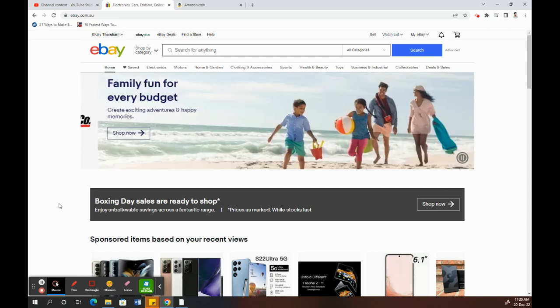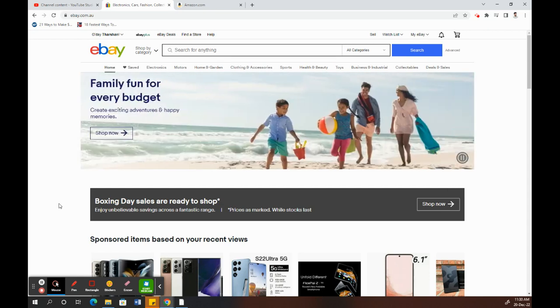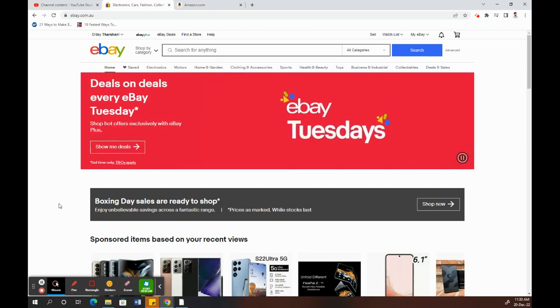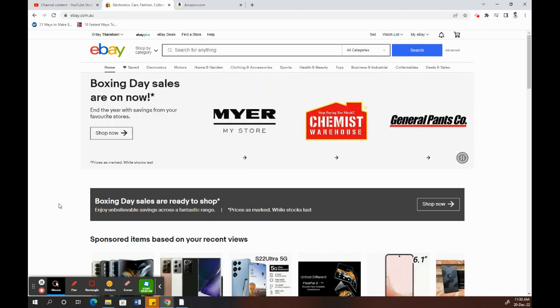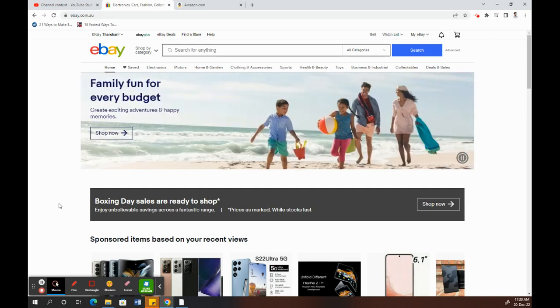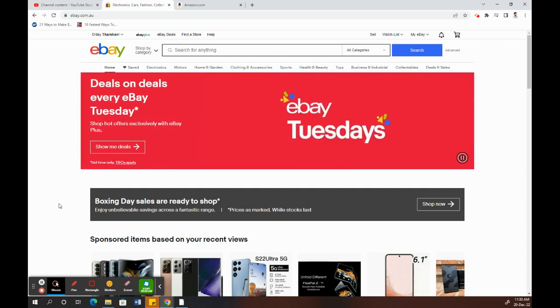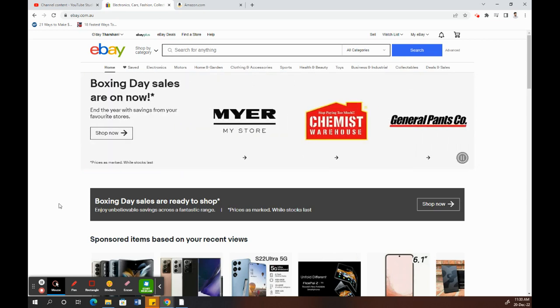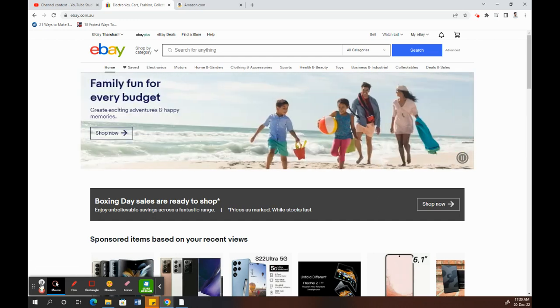Actually there are two types of supplier. One is a retail supplier, another one is a wholesale supplier. A retail supplier is something like an Amazon store, where you can find stuff and easily purchase off the website. So that's retail.